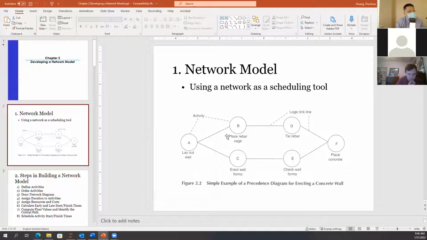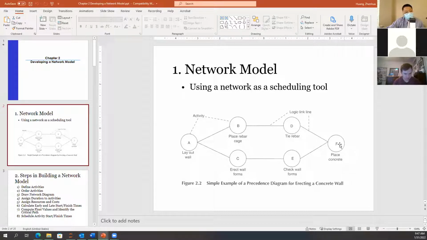Okay, so this is an example of a network model for a concrete wall erection project. You can see there are 6 different activities, A, B, C, D, E, F. As I mentioned, the key point over here is that those are called nodes.